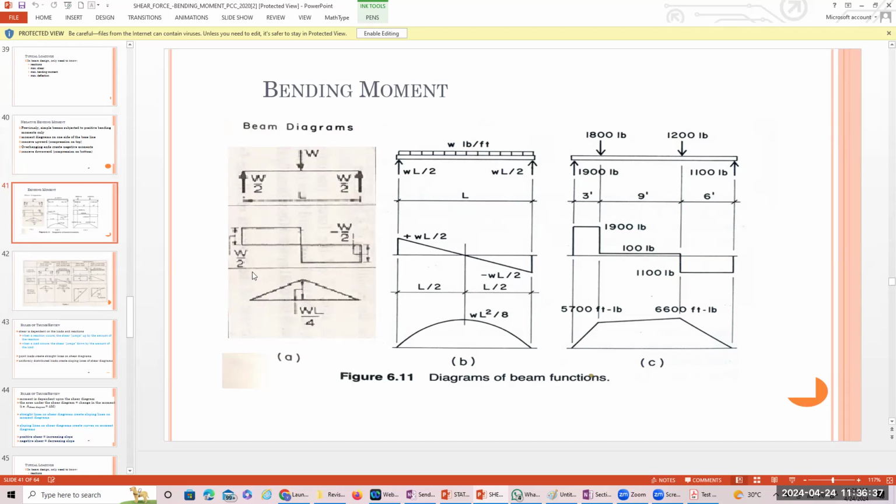This doesn't have the axis here, but it's the same thing, right? If it is a UDL, you get a slope, and the beam is curved. See them there? Once there's a load, you get a parabolic. If there's no load, you get for your shear force just a regular line, and for your bending moment, you get a slope, or vice versa. This is what you use as your guide.